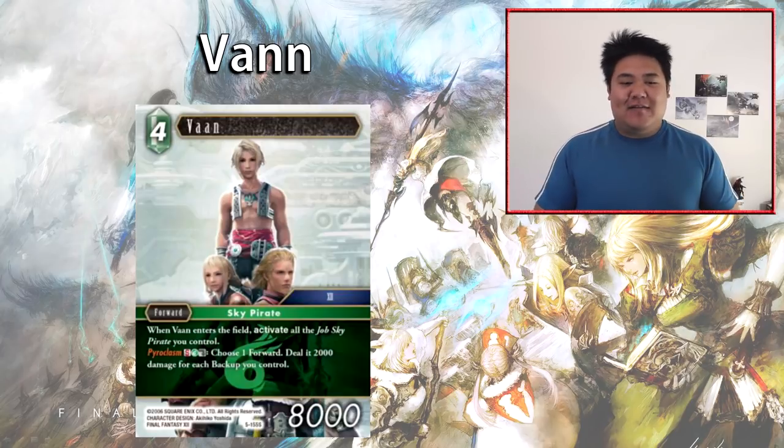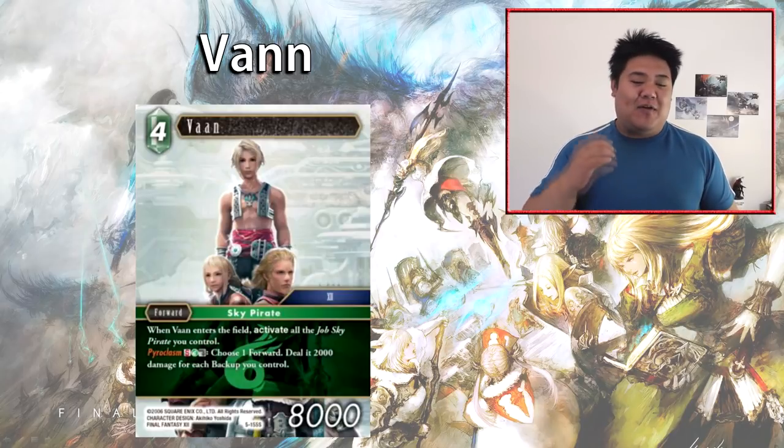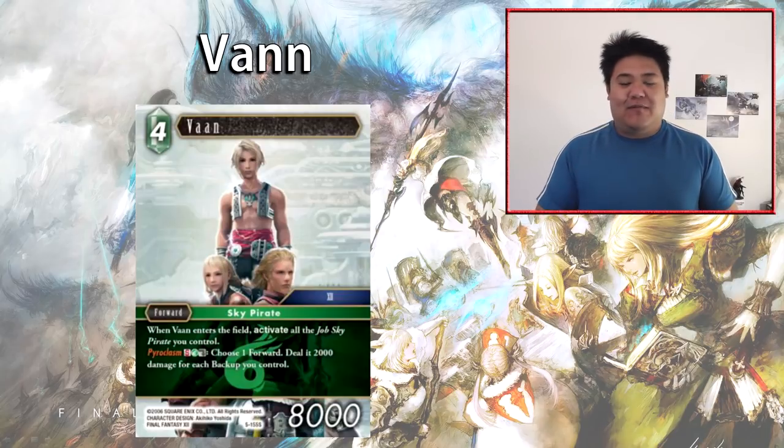So depending on how many Sky Pirates we see in the new set, on both forwards and backups, will determine how good Van is. If we do see at least one or two other Sky Pirate backups, this card is going to be really, really good. If you have two Sky Pirate backups, you can play this card for effectively 2 CP, because you can dull your 2 Sky Pirate backups, discard a card, put Van in, and reactivate some. So it's actually pretty good value there.